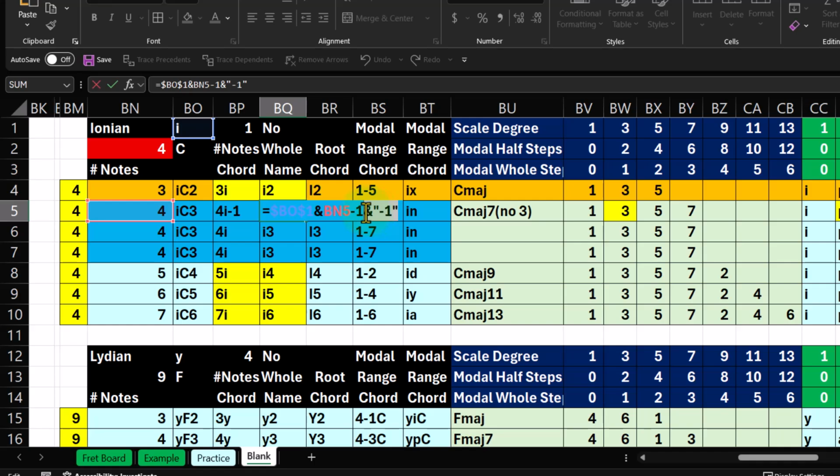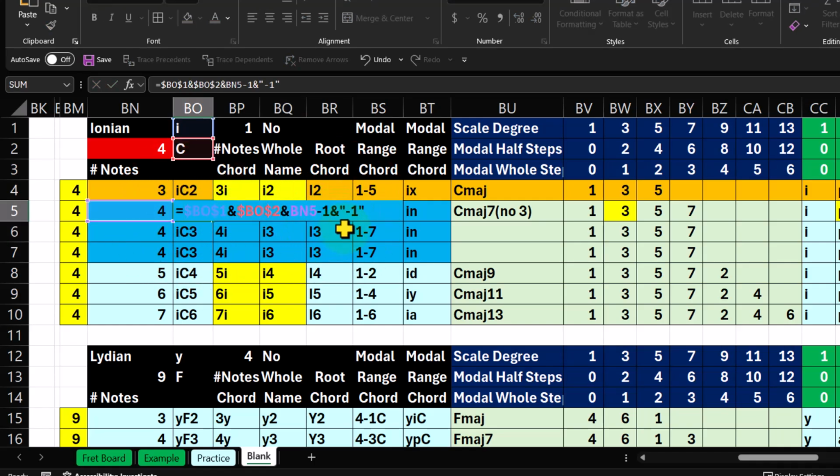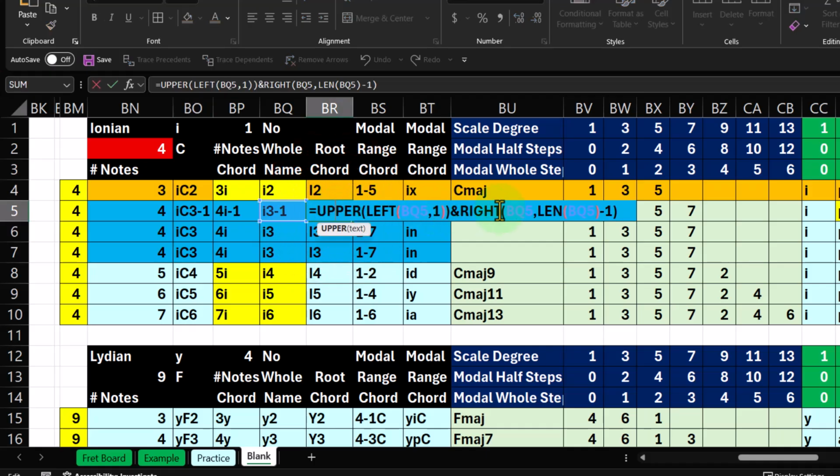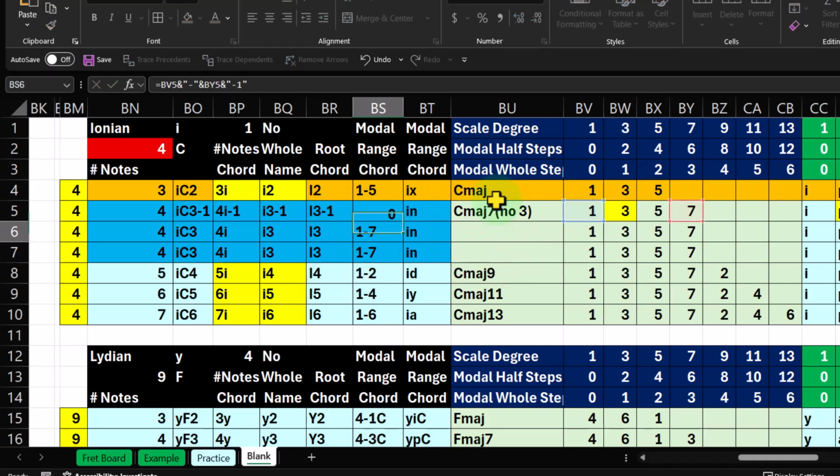The 1 is the modal whole step, the same unit you use to build it. So dropping the 1 means drop that skip note. If I say 4I minus 1, everyone knows. Go 3 whole steps, skip the second one. You don't need Phrygian or third, just numbers. It's like telling a kid, count 1, 2, 3, 4.